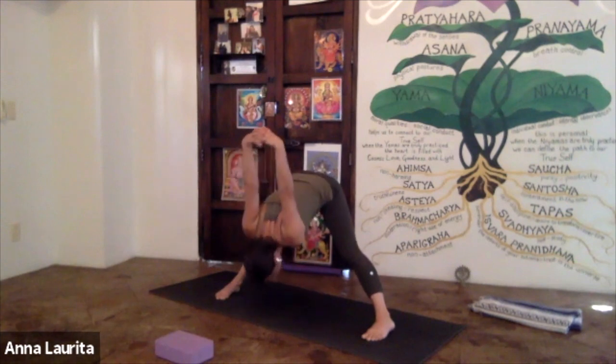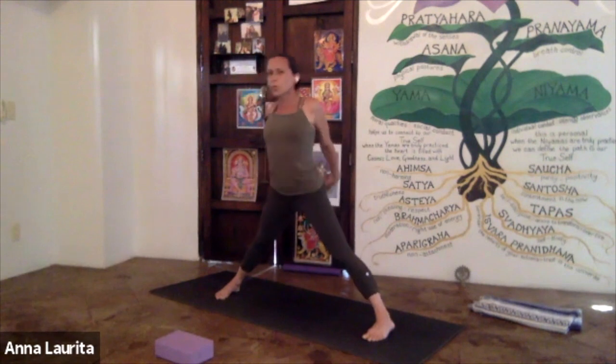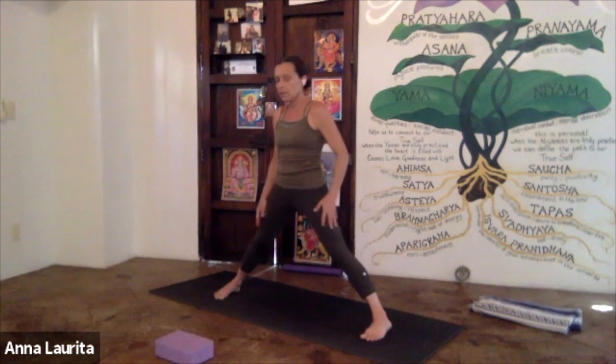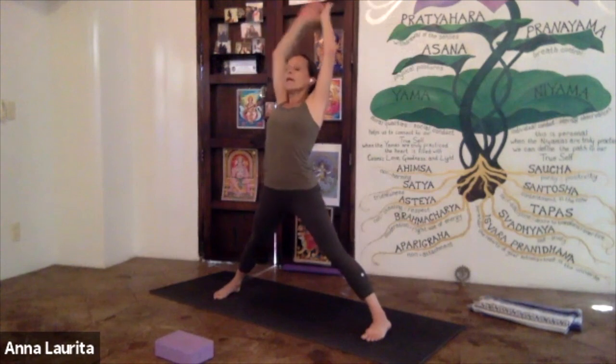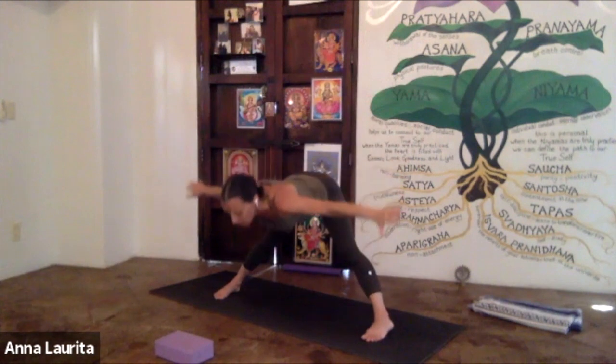Inhale, keep your hands interlaced, standing all the way up. Pull the shoulder blades together, lift the heart. Relax the hands. Next time we're going to walk our hands forward and take a twist. So let's bring our arms up. Inhale, lift the heart. Exhale, forward fold, straight spine, swan dive down.